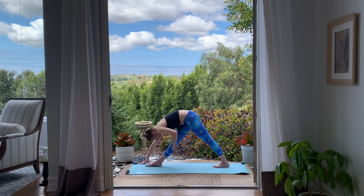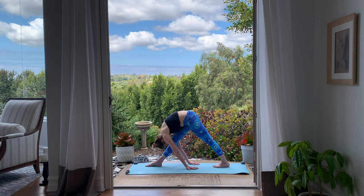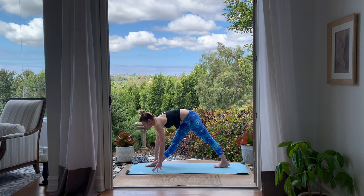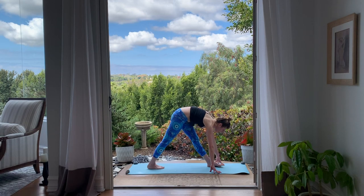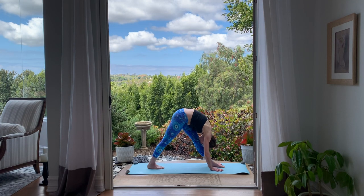And if this is really easy and you're not feeling a lot, take your hands behind you, spread your fingers wide, and walk your fingers towards the back foot toes. And release. Slowly inhale, halfway lift. Stay low to the ground. Pivot to the center. Pivot to the back. Inhale, halfway lift. Lengthen the spine. Exhale, forward fold, chest onto the thigh.